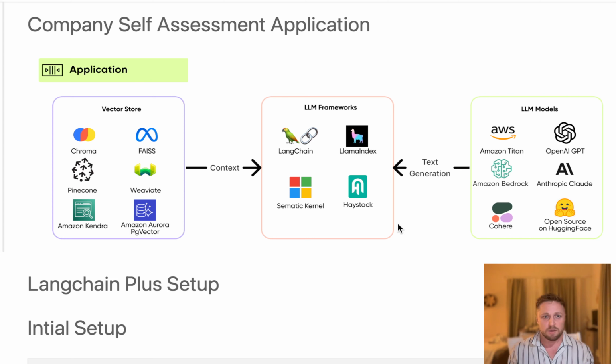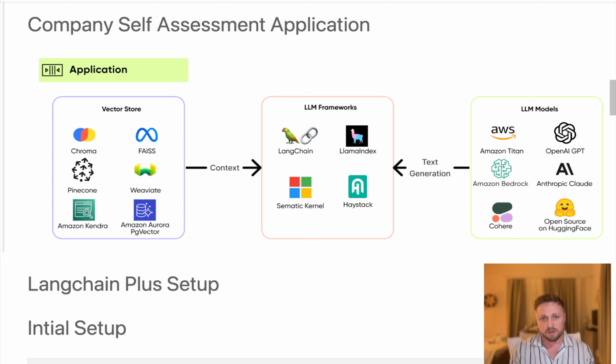Let's move forward. On the left side, you can see different vector stores. It's what we previously built in the previous episode. In our case, it is Chroma. And in the center of the diagram, you can see large language model frameworks.